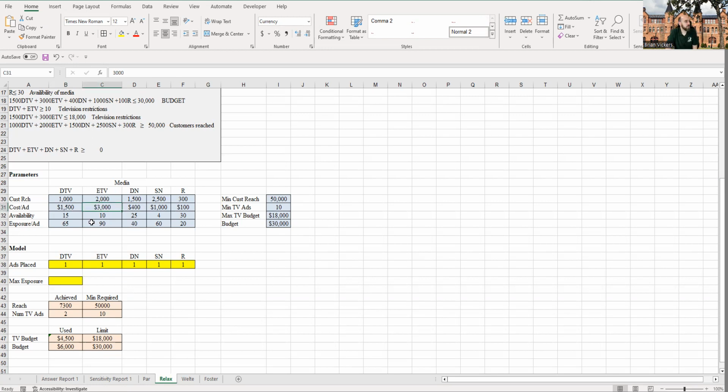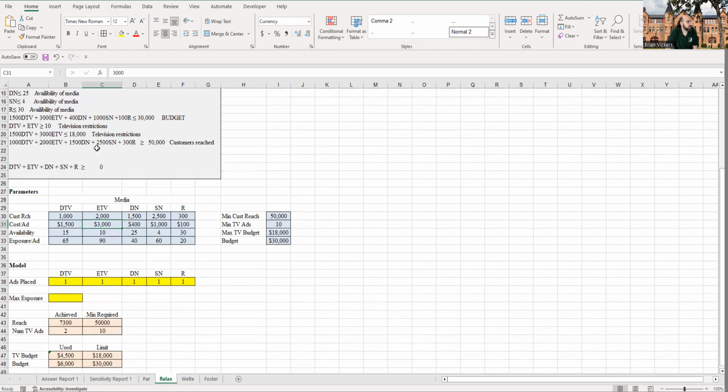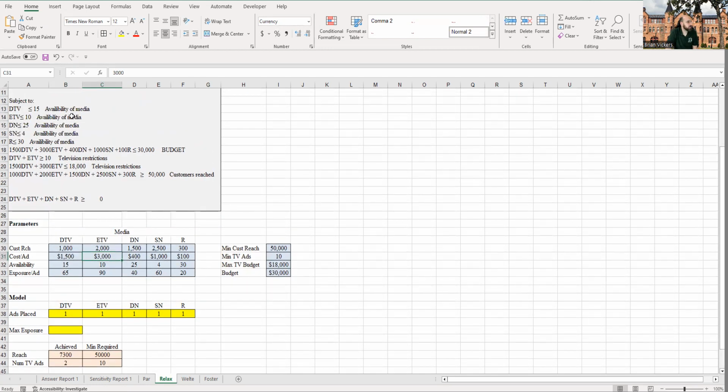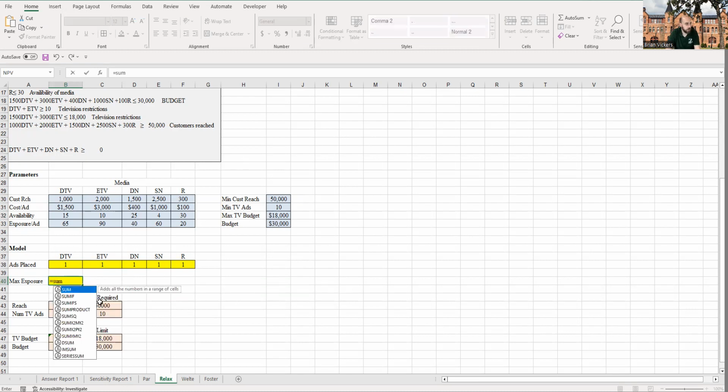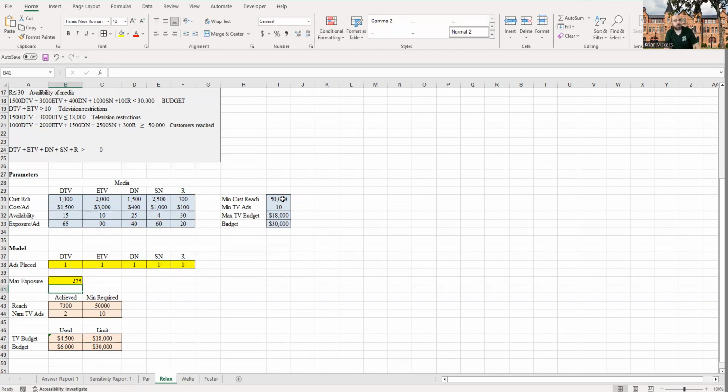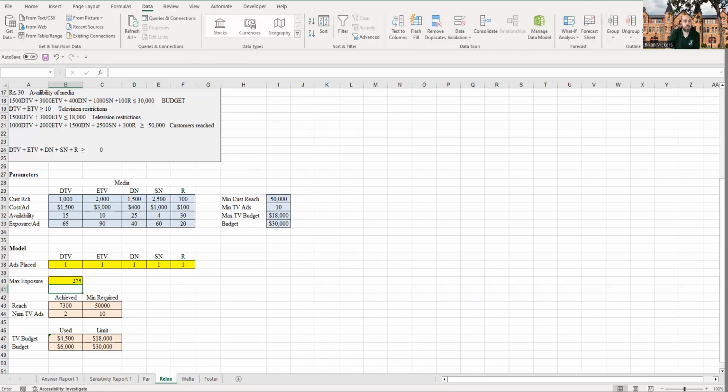Okay. Oh, there is another constraint right here, which is total number of ads. So each of these being less than this number. We don't need to write it out separately down here because we're just going to do that in the solver tool. All right, I'm with it now. So that's the setup. Oh, max exposure. Max exposure is going to be equal to a sum product of the amount that we end up running and the exposure for each of those ads. There we go. All right, so now we should be able to run this tool in solver.